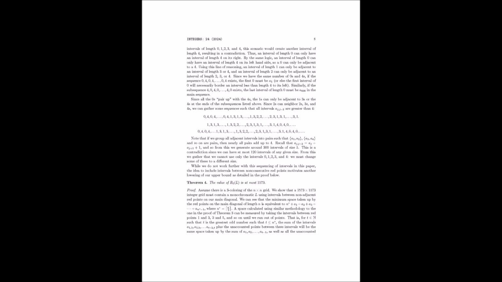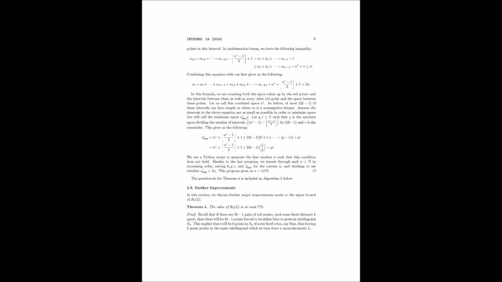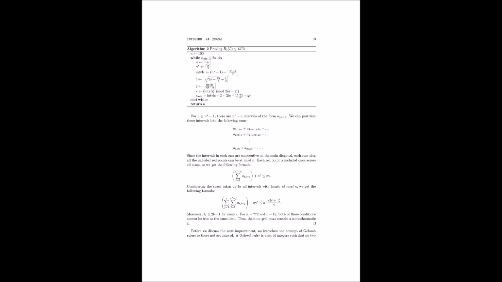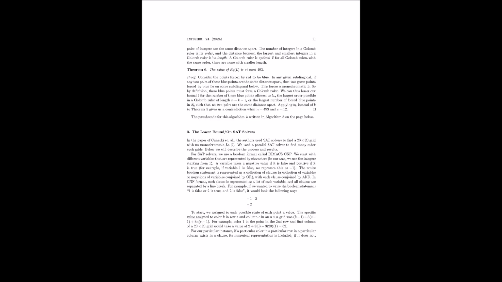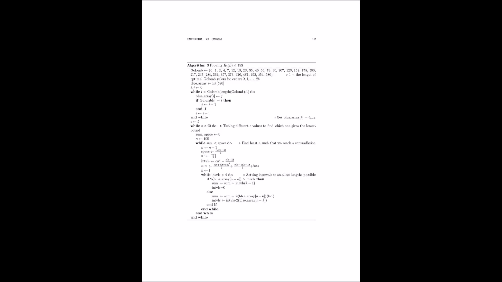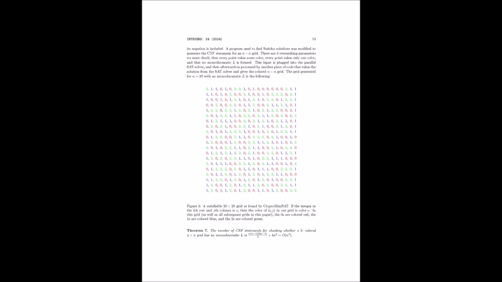So to find a potential lower bound, we need to keep shrinking the grid size until the SAT solver can no longer find a solution, right? Exactly. When the SAT solver exhausts all possible truth assignments without finding a solution that satisfies all the clauses, it means there is no possible way to color a grid of that size without creating a monochromatic L. That grid size then becomes a candidate for the lower bound. But it's not a definitive proof, right? That's correct. The SAT solver just provides strong evidence.